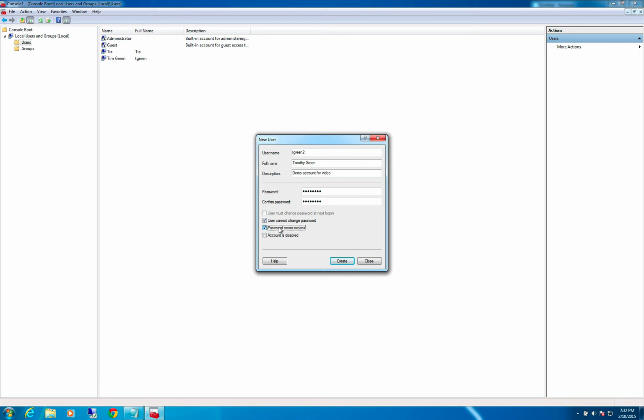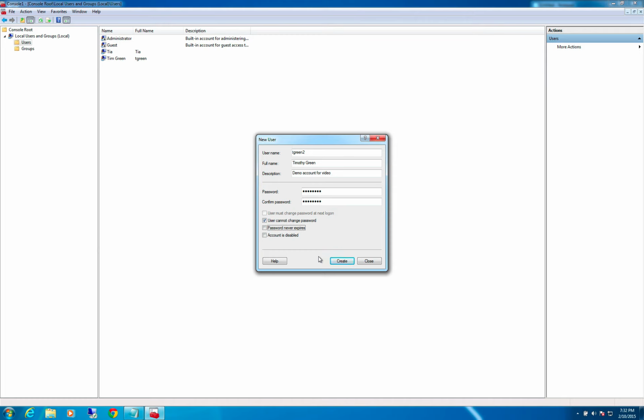as you'll find out next week, you have what's called a password policy. The policy basically just dictates different aspects about how passwords are set up on your computer. So, for example, you can set it up so that the password has to meet a certain complexity requirement. You can set it up so that it has to meet a certain length, and you can set it up in all sorts of other ways, but that's a topic for next week. So you can set it up so that the password never expires, and that will overwrite any sort of password policy that you have set up. Oh, I'm sorry, and by the way, one of the password policies you can set is password age.